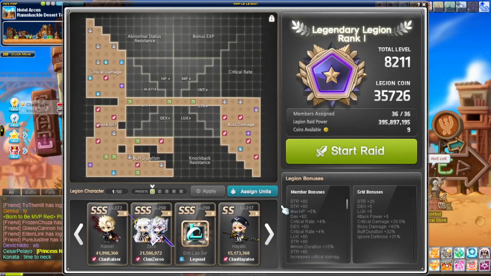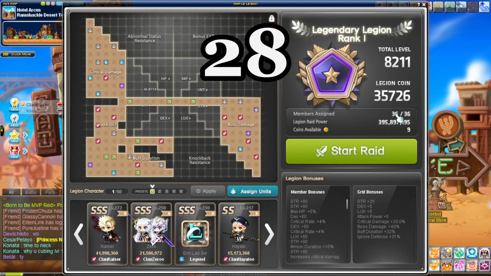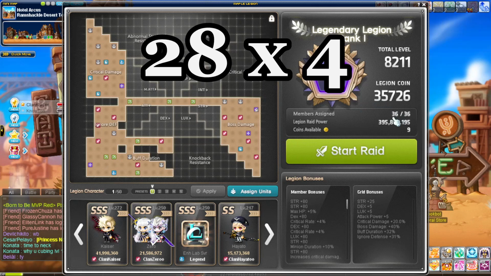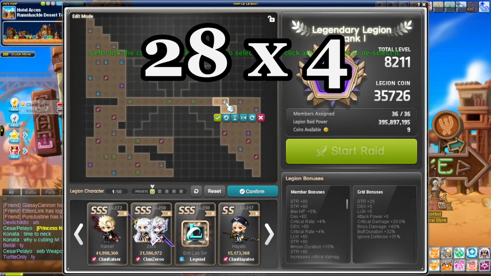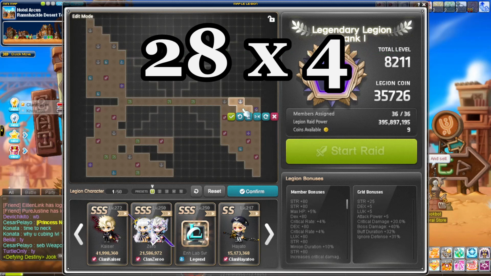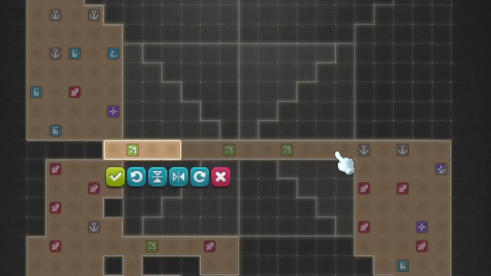So that's that. With 6k Legion, you can get basically a maximum of 112 blocks, and how you work that out is essentially have 28 Legion members, obviously not 36, times the, I would say 4 on average. So each of these blocks that are level 200, I expect you guys to have 28 level 200s, to be honest, from just the main stat and secondary stat ones. And as a result, you will have 112 blocks. And in the middle, 12 blocks form a single line here.